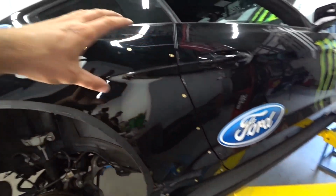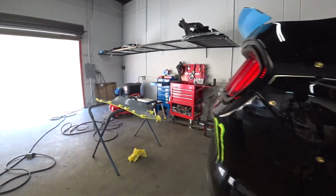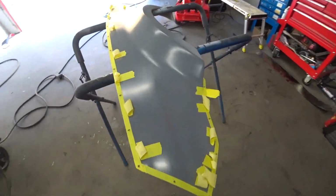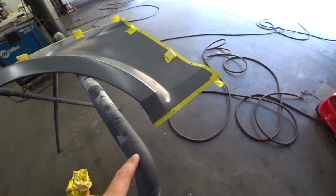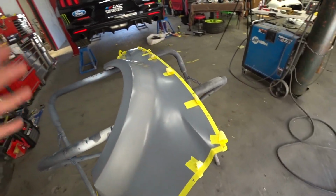Now I'm ready to install the panel. And there is the panel. All the holes are drilled already, and it's ready to go. So we'll start installing it now.